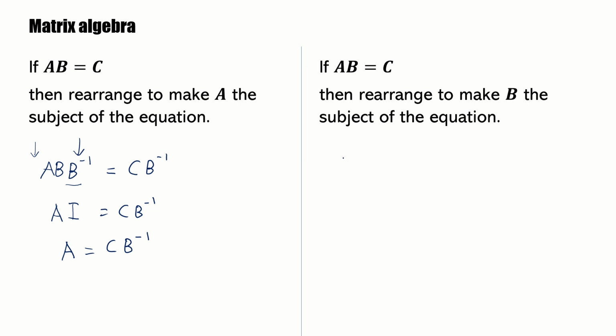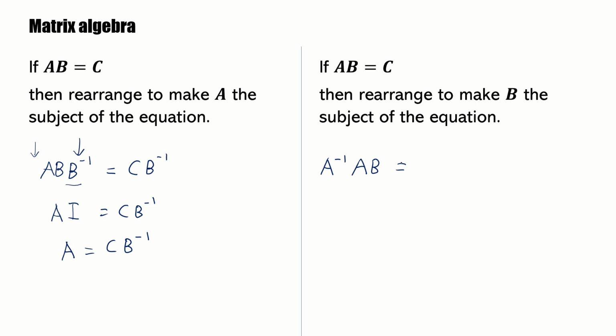Well, very similar idea, but this time we're going to need to multiply by A inverse, but we're therefore going to need to have the A inverse at the front if it's then going to be able to be next to the A in the AB. That's important though, because that means this time I'm multiplying the front of the left-hand side.